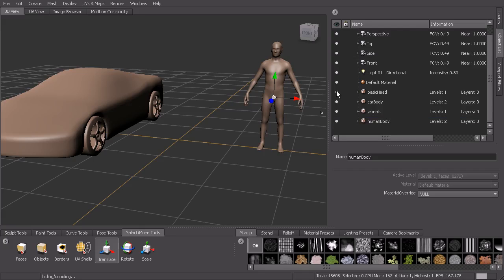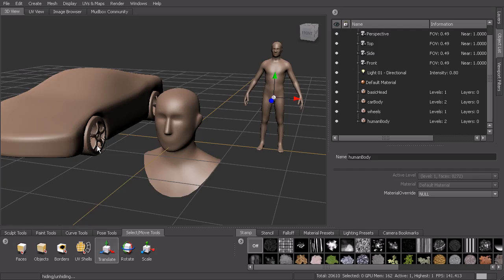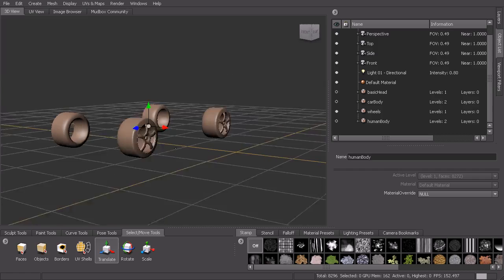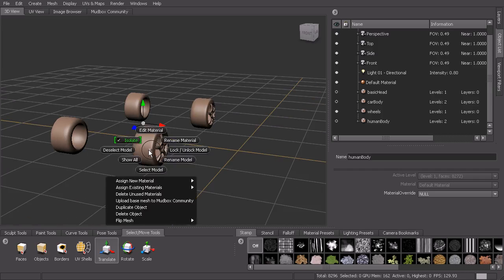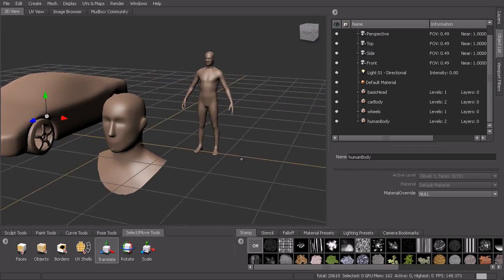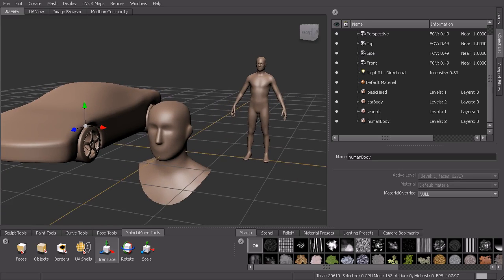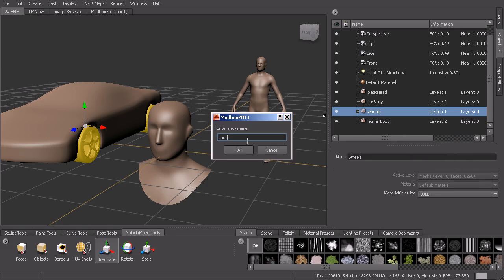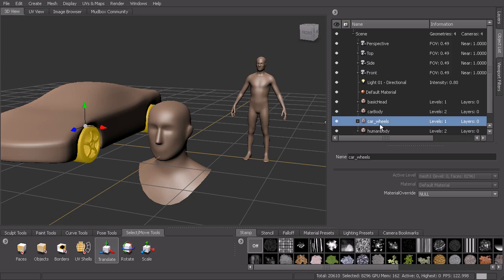Or you could right click on the particular object and go to Isolate, and that'll just let you view that object. So then you can come in here, work on that object, right click again, turn off Isolate, and now you're back with your entire scene. And so that's a nice way to really quickly access particular models while not having to worry about the other models in your scene. All right, now we can select any of these models, and I can change the name by right clicking, going to rename object, and I can change the name of this over here.